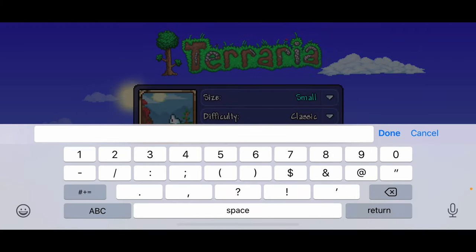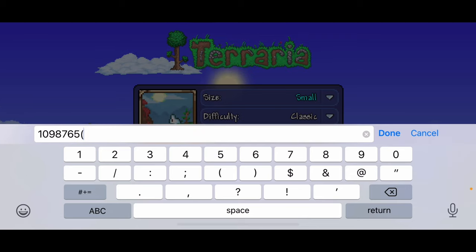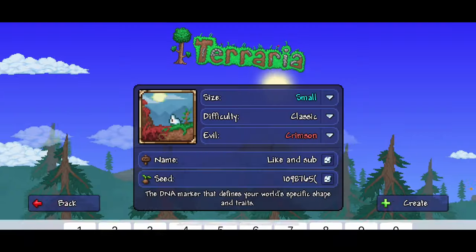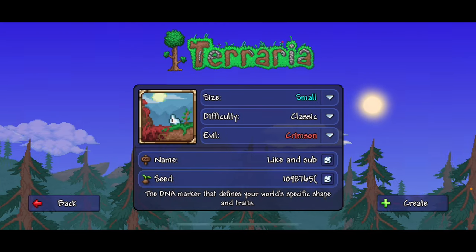Okay guys, so today's seed is going to be this. I don't know how I came up with that, but there it is. Then you're going to want to make it a small world, and the evil will be crimson. Name doesn't matter, and difficulty doesn't matter.